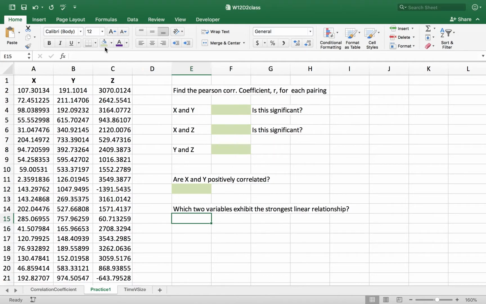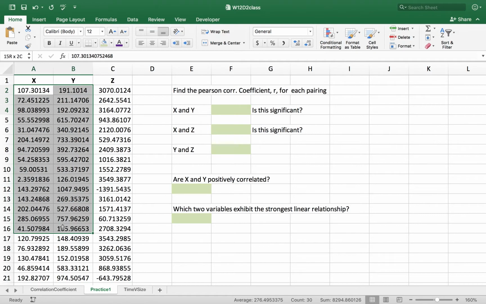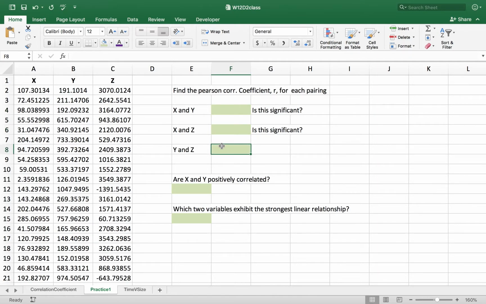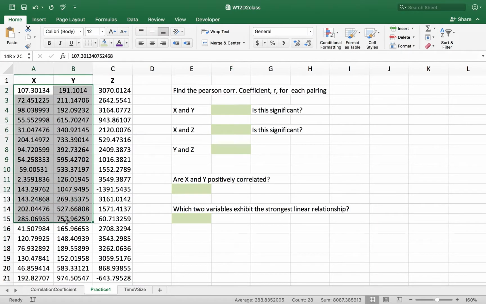We'll deal with the significance in a second. You don't have to worry about that right now. So find the correlation coefficient for x, y, x, z, and y and z. And then I also want you to take the time to actually plot your scatter plots for each one of these 3 pairings. Okay? So pause the video at this point, and this is probably going to take you maybe 5 to 10 minutes. And I want you to walk through, do the Pearson correlation coefficient computations first, and then walk through, and then let's take a look at the visuals for each one of those 3 possible pairings.